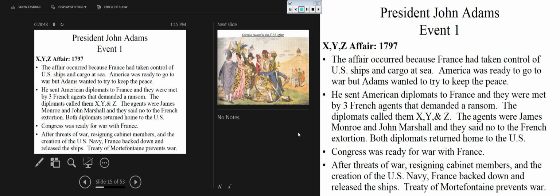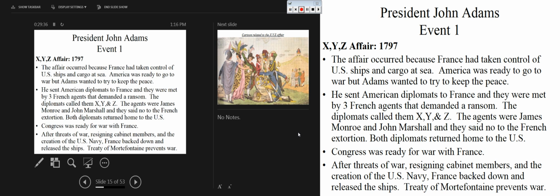Adams is going to send a diplomatic envoy. An envoy means we send representatives from our country, diplomats, to try to go and negotiate peace. Our two diplomats are two Virginians, James Monroe and John Marshall. They meet with this delegation to try to broker peace to regain American ships. The French officials only refer to themselves as X, Y, and Z and are not going to allow the ships to be released unless the United States pays a high ransom.